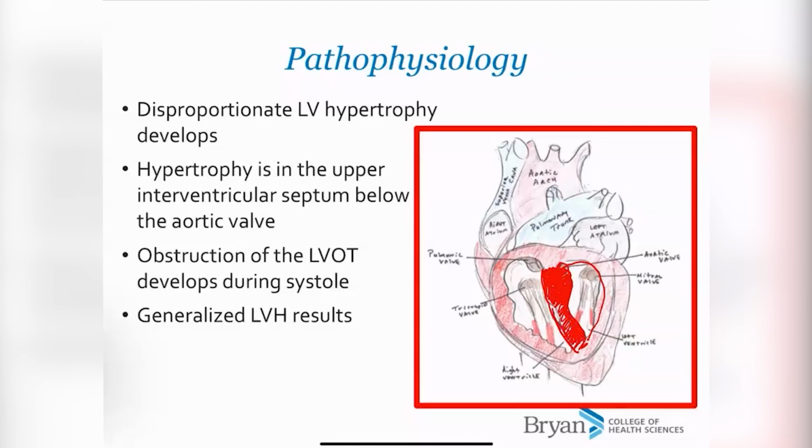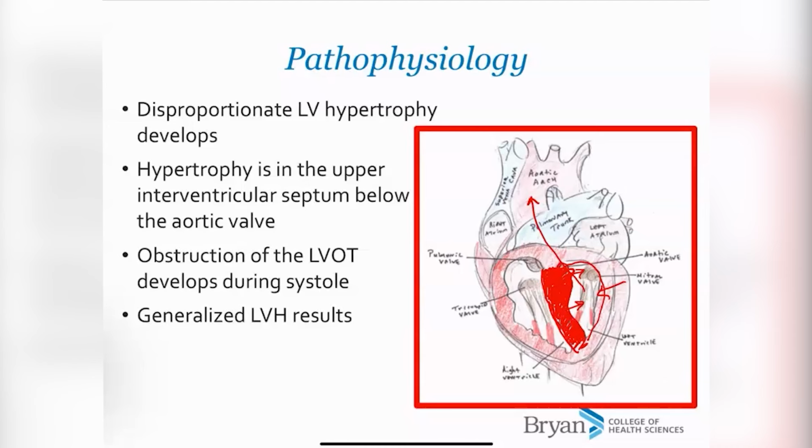The problem with that is that this septum then obstructs some of the ejection to outflow from the left ventricle into the aortic valve, causing an obstruction in the left ventricular outflow tract. That occurs during systole because as the ventricle contracts, it's going to squeeze inward. When it squeezes inward, this places the septum closer over the aortic valve, further obstructing outflow out of the left ventricle.